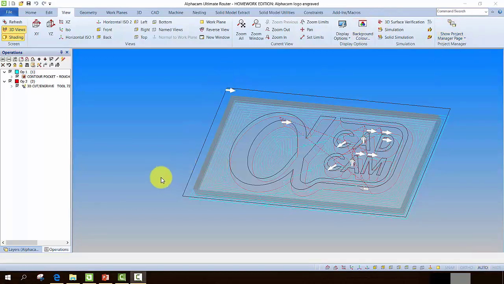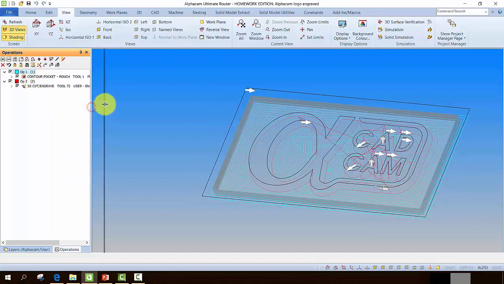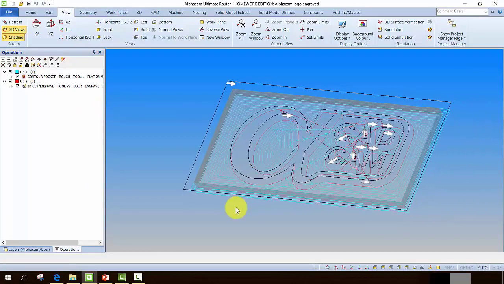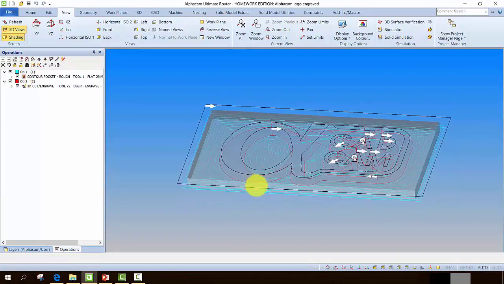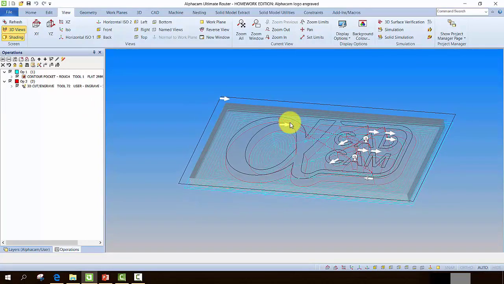Now, what do these tabs mean? We'll go to the operations tab first of all, and you'll notice in this case there's op1, which is operations 1, and op2, which is operations 2. I'm going to drag this and make that a little wider. You'll remember a moment ago from the actual 3D machining, the solid simulation, that there were two cutters involved. The first cutter was a large, just flat cutter, and the second one was the engraver. So over here you can see two operations.